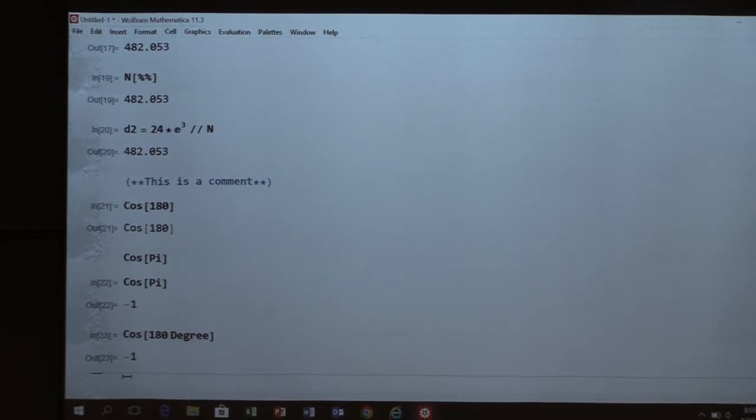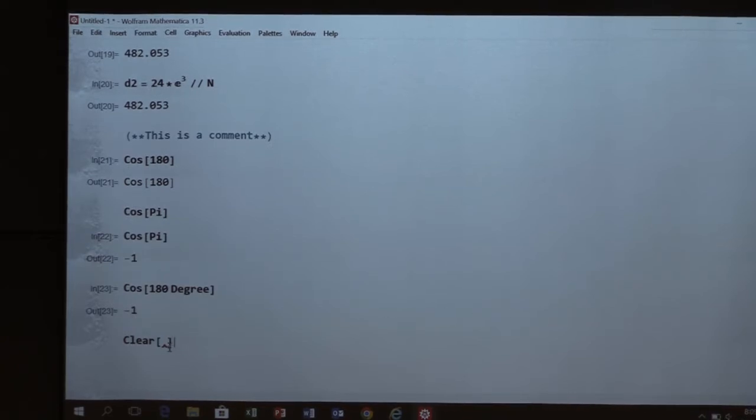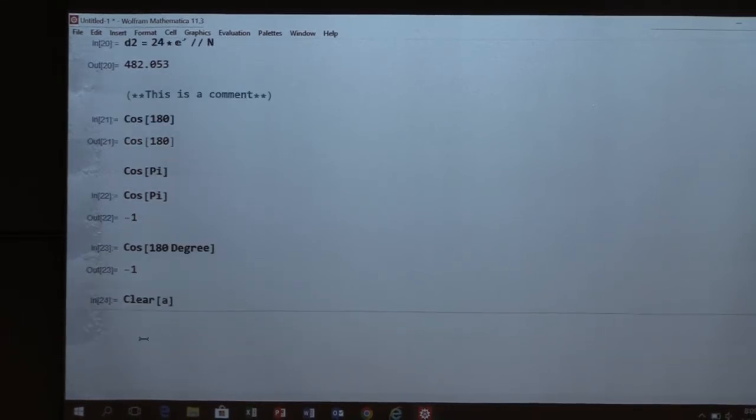All right, let's move into showing you how to clear a variable from MMA's memory. All right, maybe you want that A variable back, right? Well, there's a function called clear. No surprise there, right? So if I do clear A, like that, Shift Enter, and notice the A was black there, right? Now it turned blue. And if I type A and hit Shift Enter, it's erased the 5 that we assigned to it earlier, right?